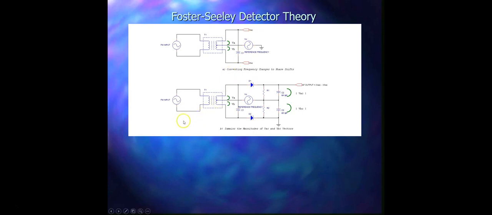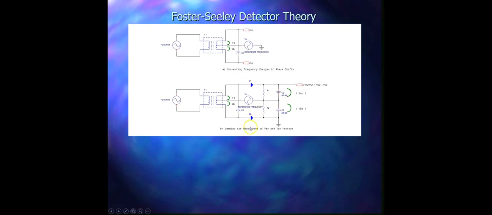The second circuit you see here is used to detect the out of balance condition. The out of balance condition is when the frequency changes, goes high and low, and the circuit is not balanced, which means VAC is not equal to VBC. In that out of balance condition, you use this second circuit where these two diodes are added, and this extra circuit, the resistance and capacitor, are added over here.